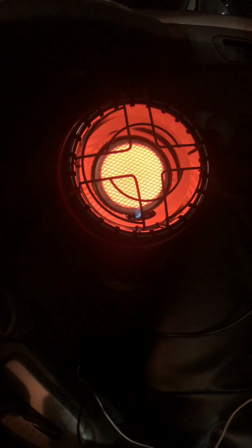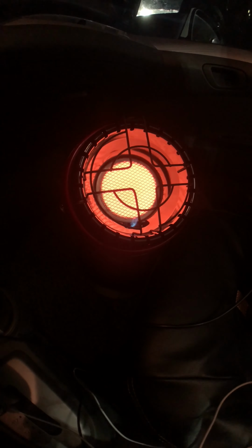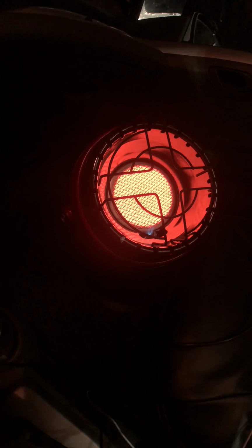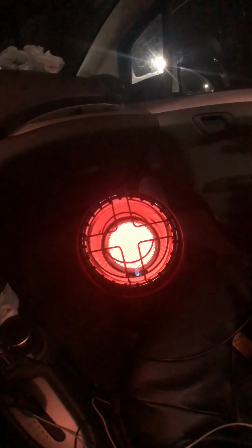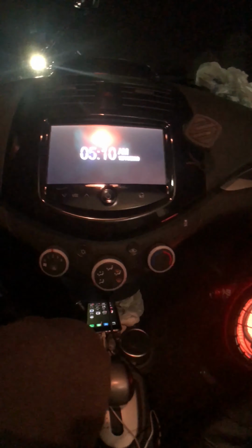But as you can see, it's working. It's been working. See that flame in there? You'll notice when you have the windows rolled up and it burns all the oxygen or whatever to whatever it feels like it's burned it up to, then that flame will start to sputter out, and that red glowy thing goes up. Don't ask me what you call that, the radiant heater or something. It almost looks like a ceramic thing that gets hot. Maybe it's metal. Not sure. But anyways, there we go.